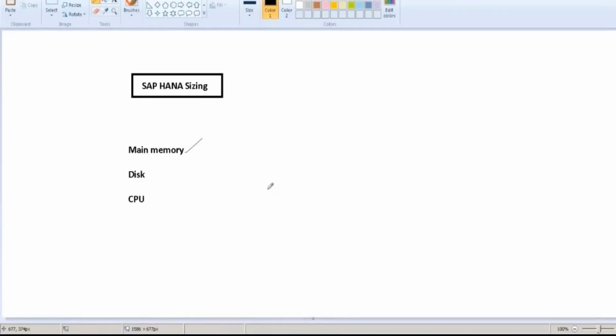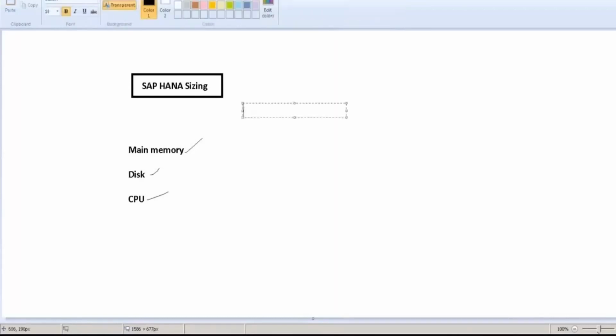Apart from the main memory sizing, the other two important parts of the sizing are disk and CPU sizing. The data in SAP HANA is compressed. The expected compression factor is not the same for different scenarios.